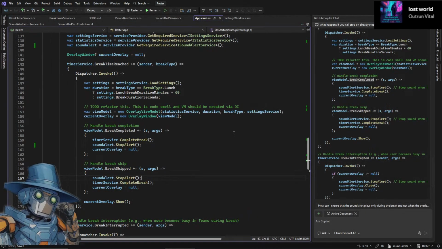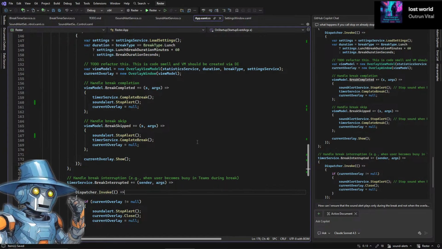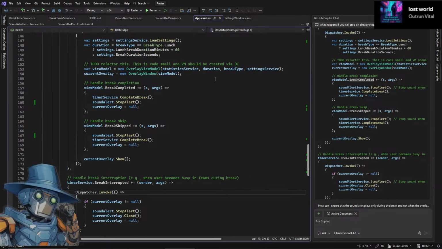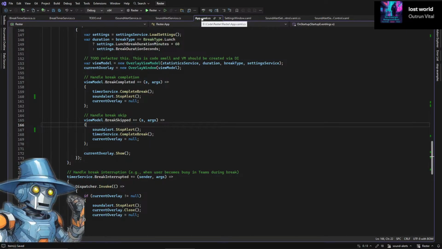Okay, I can probably show this. Break skipped, break interrupted. Also needs to do this. Good. When using AI for a lot of your code, at least for the beginning, keep in mind it will make a bunch of nonsense, like put a lot of important code in the startup just for some reason.